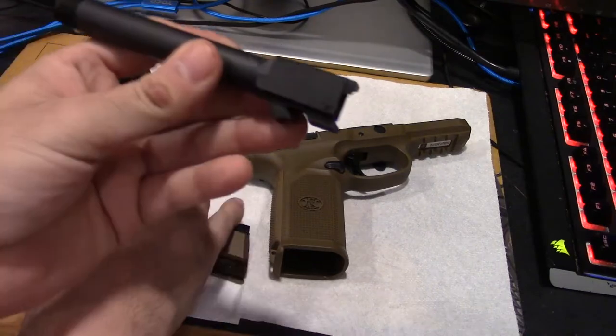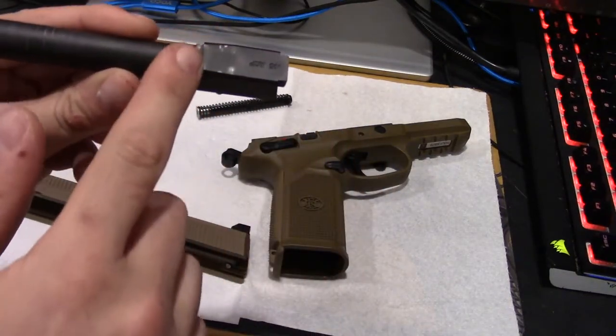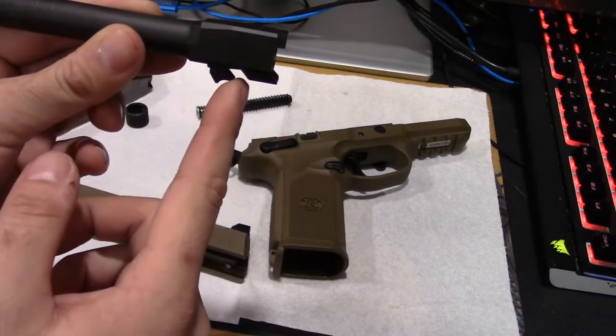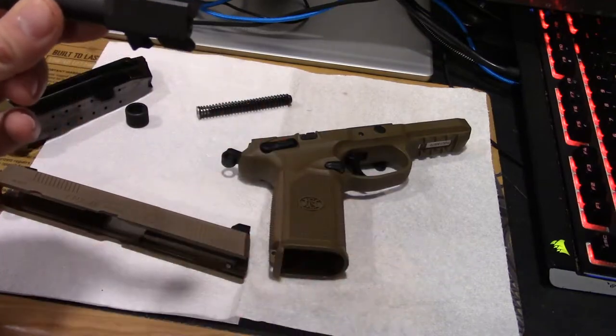And then you can see, much like a Glock or a Smith & Wesson or many of the breech lock style guns, it doesn't have lugs up here. It locks up at the front of the breech, and underneath here you have your tilting locking mechanism. So it comes down, slides up in there, and then locks in place.